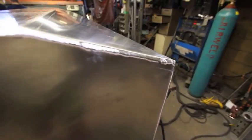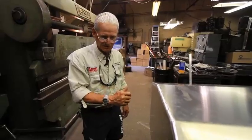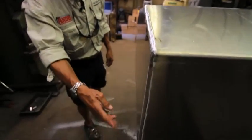You can see we got the final weld. The seam is completely sealed. All the way. He tacked it in place first, and then he did a nice, beautiful, perfect weld. You can tell he's great with the TIG welder. It's very smooth, very uniform, all the way around.